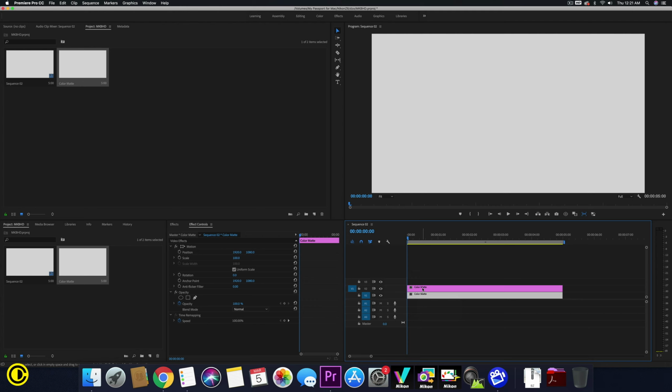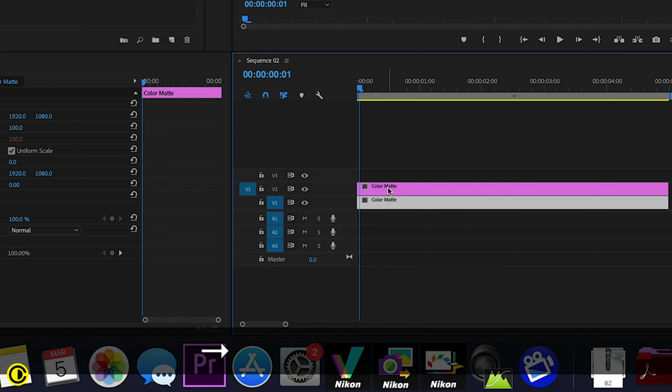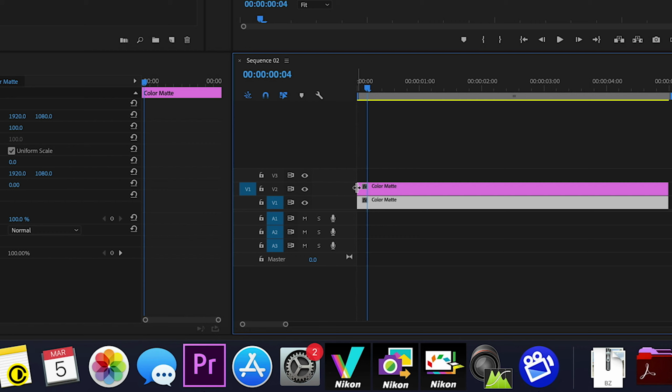So hold down the arrow key 4 times to jump 4 frames. 1, 2, 3, 4. That will be our 4 frames of nothing first, and then the effects come in.